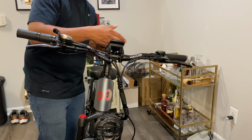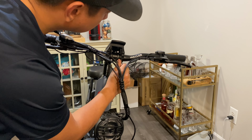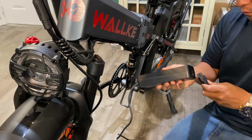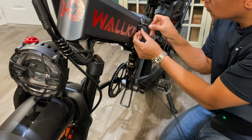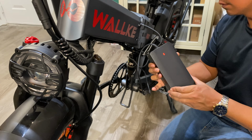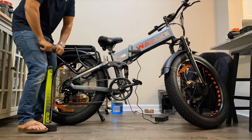Rotate the display to your desired position and torque down the Allen bolts on the bottom side to secure it in place. Before your first ride, make sure the battery is fully charged. The red light on the charger will turn green when it's ready. The recommended tire pressure is 23 to 25 PSI.